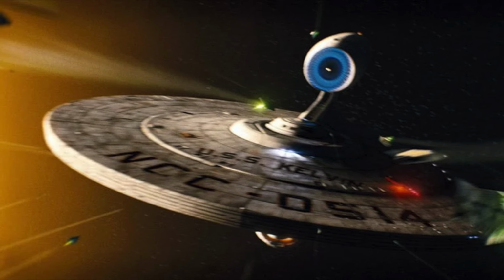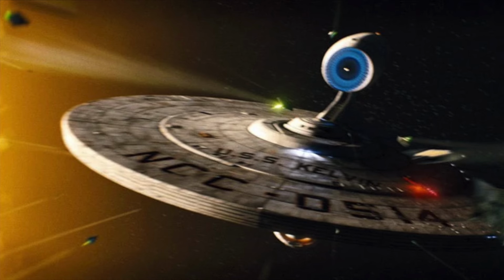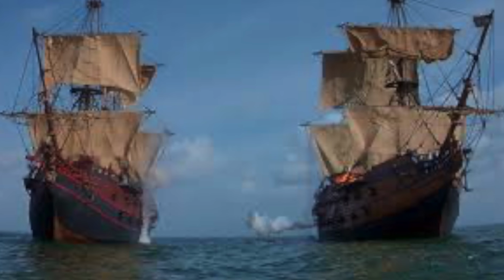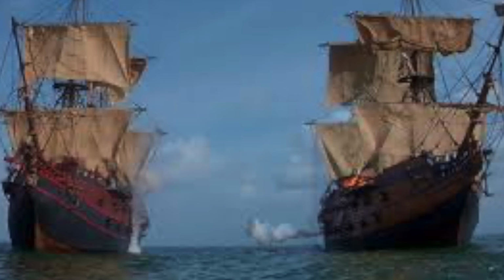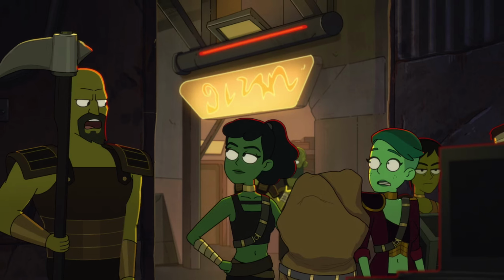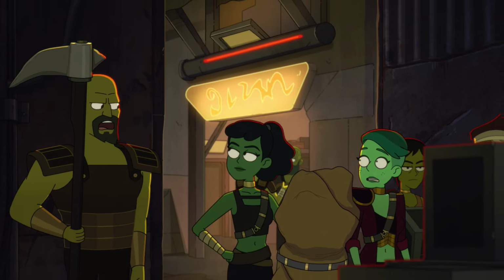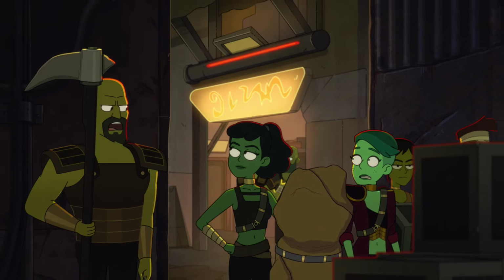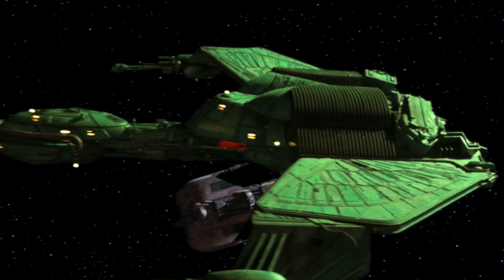But remember, cast your mind back to the distant year of 3 minutes ago, and I mentioned pirates. And pirates are still a big problem in the 23rd century. Starfleet isn't as well established in the frontier regions. The Orion syndicates are still very active, far more so than they would be in the past, or in the future. There are a lot of sort of Orion pirate kingdoms and pirate clans around. The Nausicaans are around. And other groups are engaging in privateering work against Starfleet and Starfleet installations. So you do see things like the Klingons making attacks against Starfleet Federation targets as well.